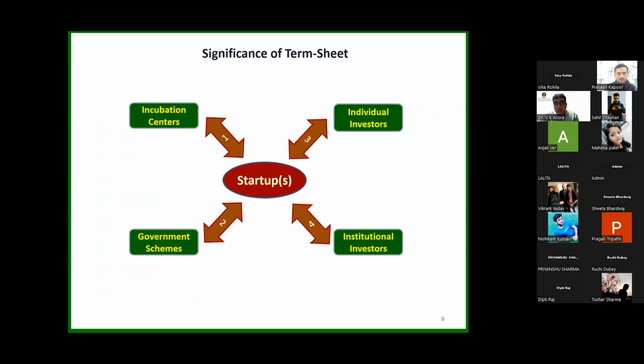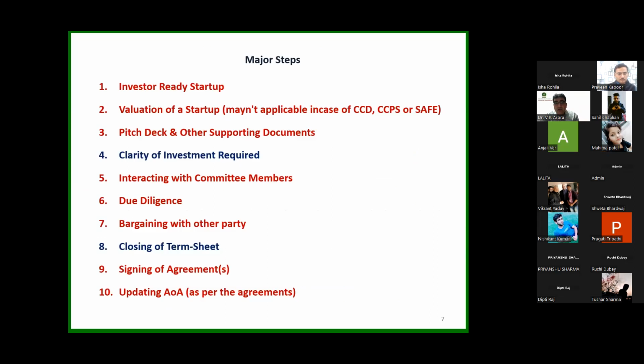So now if I am directly coming to the term sheet, these all are the things which we do when you are in the investment process. These all are the things, total 10 points, which we do one by one. But two important parts are there. Number one is what? Number one is clarity about the investment required. How much investment you require and at what time. 10 lakh, 20 lakh, 1 crore, 2 crore.